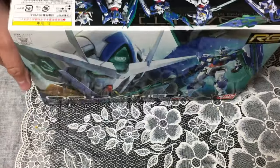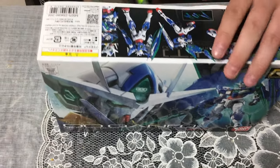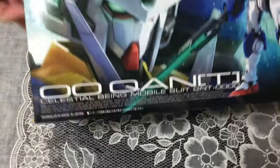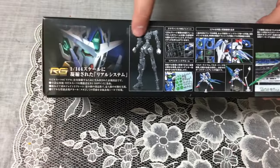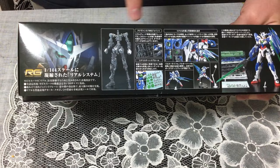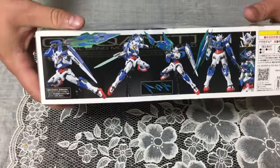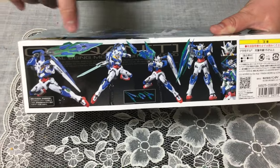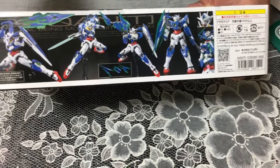We'll talk about box art once I get this tape cut. The RG boxes are pretty shiny. Box art here — we've got our Double O's frame. This is just the standard RG frame, probably updated a little bit. It's got a nice big sword and the usual stickers you'd expect from an RG kit. That sword looks so great — I can't wait to see it in person.